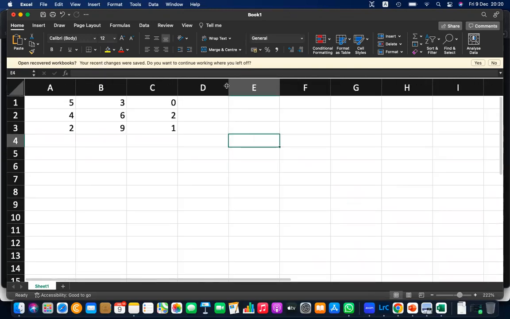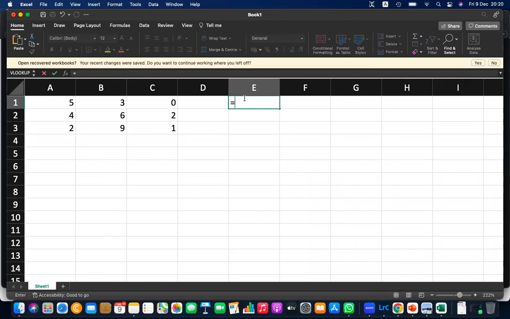So I'm going to multiply B1 by C1. You can see the answer is 0 because B1 is 3, C1 is 0, and 3 times 0 gives 0. That is the answer that you are going to get.